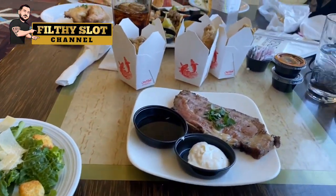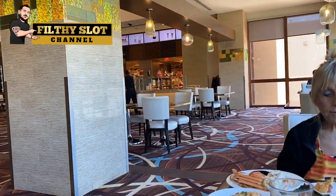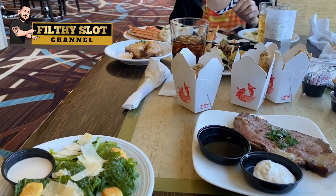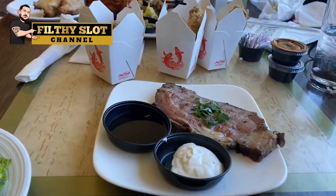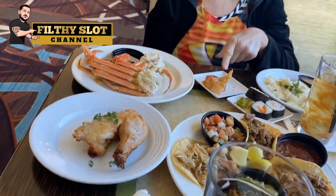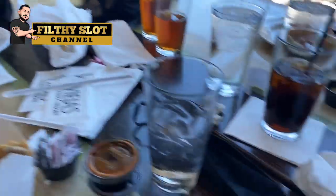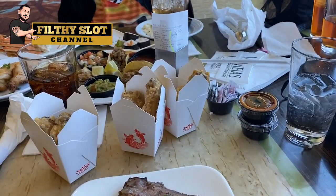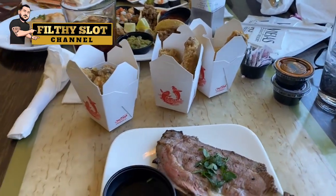You have to see this madness at the Viejas buffet — they bring you everything. We ended up with the most random combo of food: Caesar salad, prime rib, chicken wings, tacos, chicken, crab, poke, sushi, mashed potatoes. When you order like this, it really shows you how much you order that you don't need. It's terrible, guys.